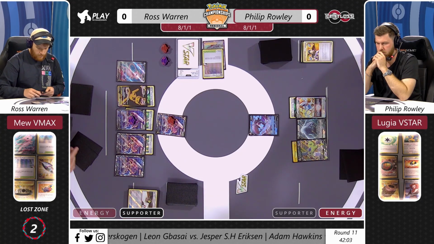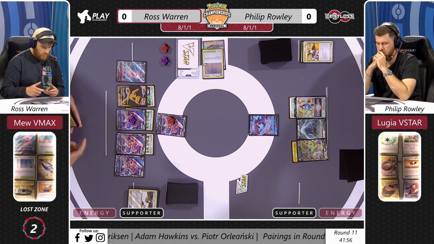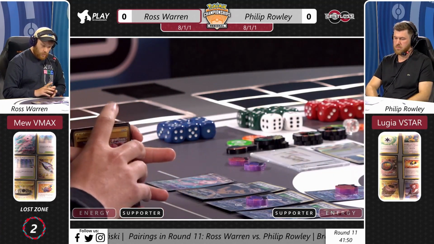Yeah, that Genesect in the active spot, another challenge here. We'll be able to use an energy to retreat, which is in the hand now. Ideally wanting to use a switch out, switch cart, or an escape rope. In this situation, escape rope would get rid of the Luminion. So there's lots to think about here for the optimal route.